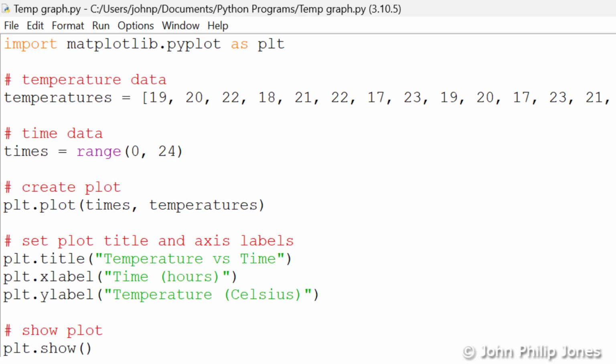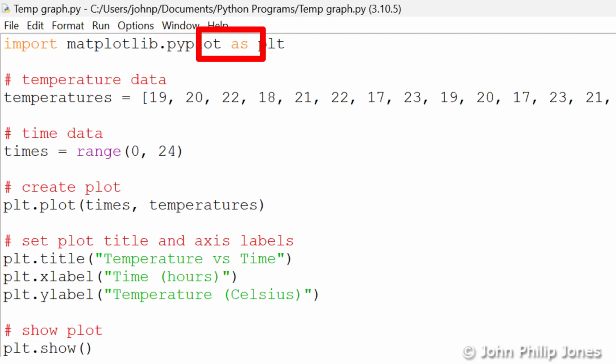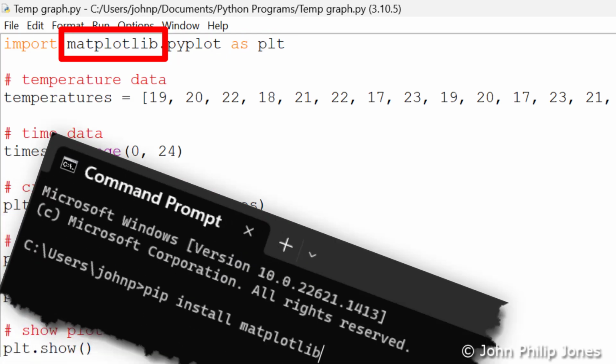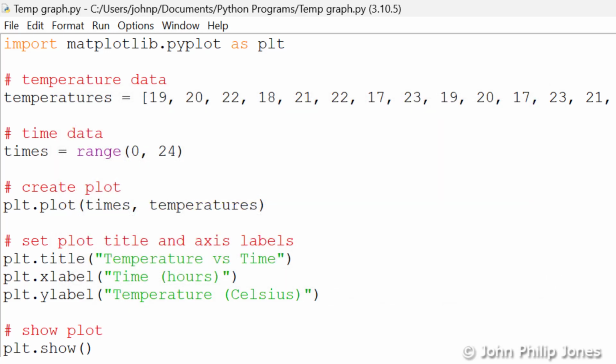If you have a go at this yourself, it might turn round to you, for instance, and say, what is matplotlib? In other words, here you can see I've asked it to import matplotlib and the pyplot aspect of that as PLT. But if you haven't got this module on your computer, you then have to pip install it. Now that's for another video, and if you want to, you can look on this YouTube channel and you'll see I've done a video on how to pip install matplotlib. So you do need a degree of understanding of what's going on to really effectively use ChatGPT.